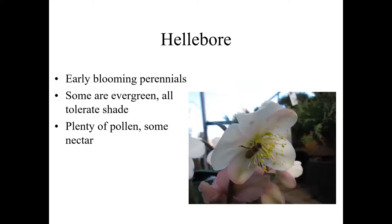Hellebores — different hellebores have different bloom times; some are fully evergreen, some partially evergreen, some fully deciduous. They're all pretty much shade or partial shade plants. Our real focus with hellebores from a pollinator standpoint is particularly the earlier-blooming ones, which are finishing bloom right now in March. They provide a little bit of nectar but a good pollen resource in that very early season when other pollen resources are very few and far between, matching up with some of the earliest blooming quince and the tail end of hazelnut bloom. So primarily a pollen resource for bees.